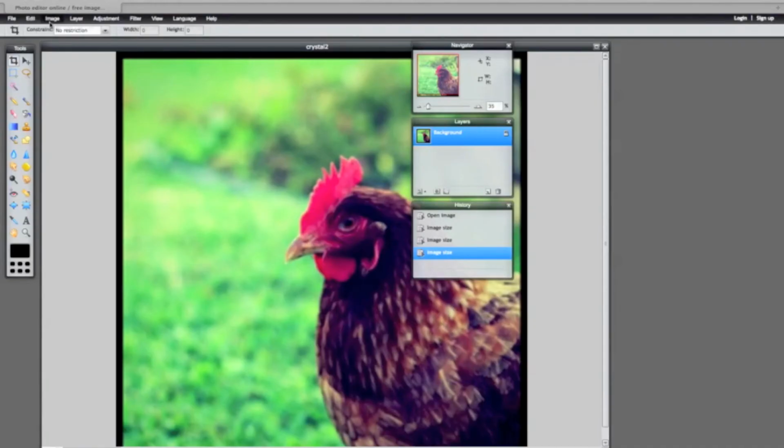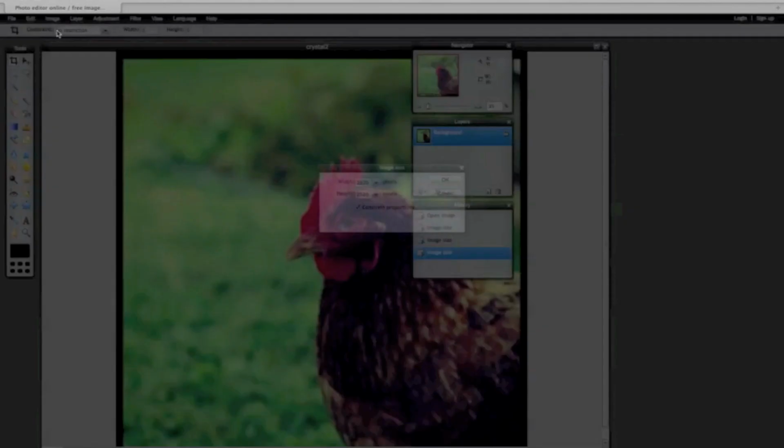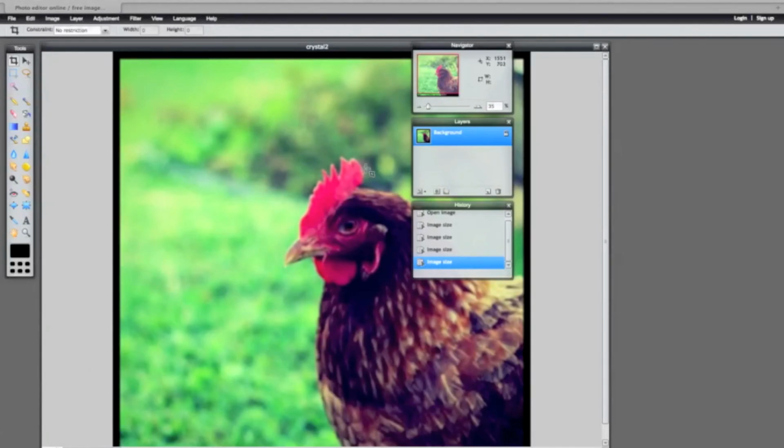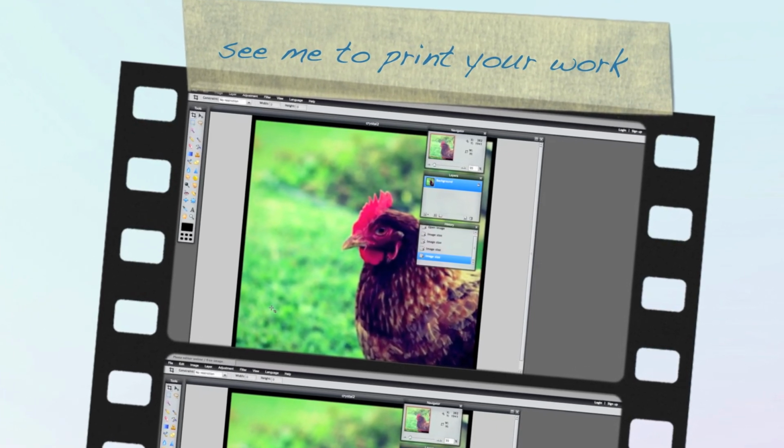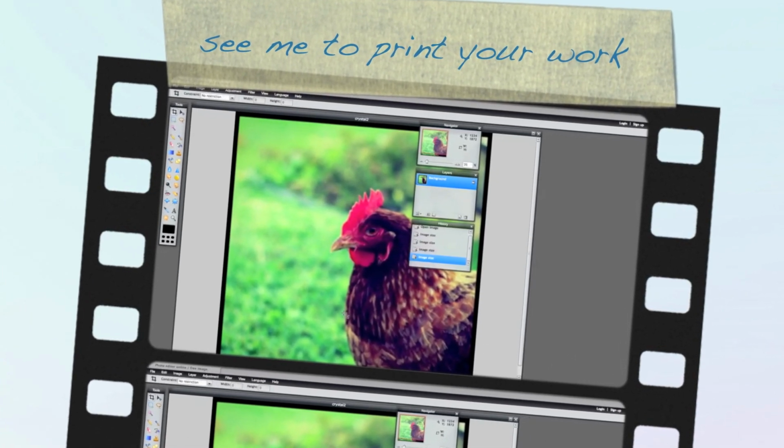All right, the very last step I want to show you is how to turn in a large print quality image using Pixlr.com. So we'll go to Image Size, and you're going to use the slider bar to go to around 2500 pixels. That should be a large quality image that you can turn in. Try using eCollege to upload. If it's too large of a file to upload, you can try emailing it to me or bring it to me on a flash drive. And again, these directions are if you want a print quality image that we can print in the classroom.